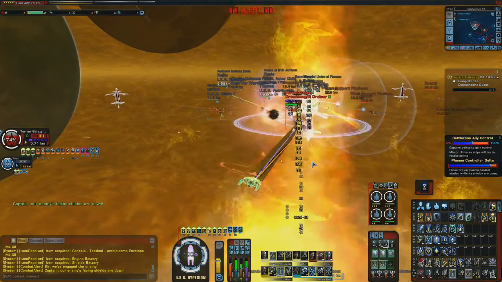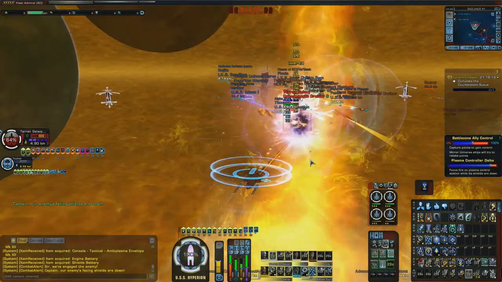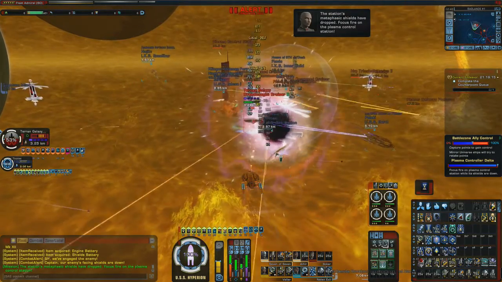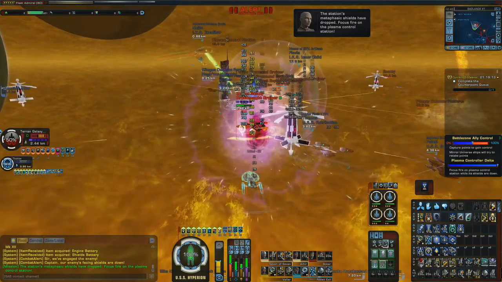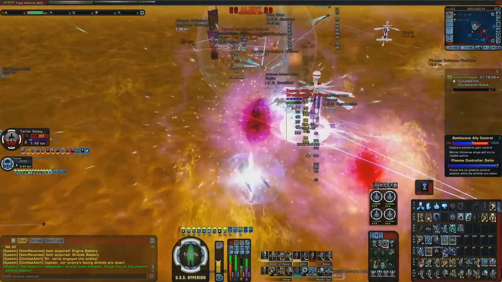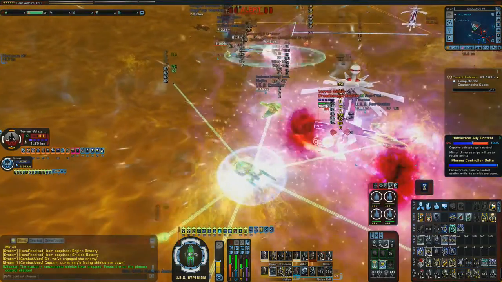Target shields have failed. The station's metaphasic shields have dropped. Focus fire on the plasma control station.